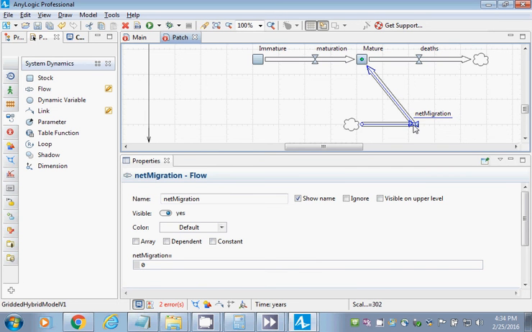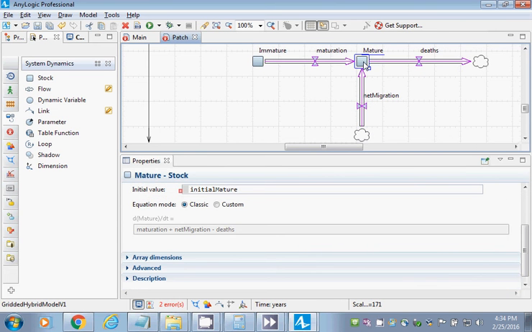And what I'm going to suggest in the interest of space is that you put this underneath there, and we provide links from there up to the mature. Okay, so here we go. Just like this.